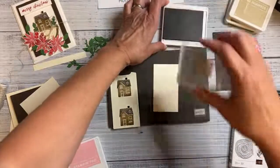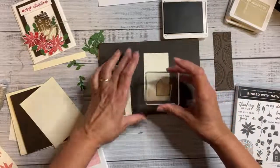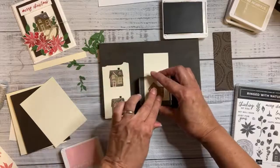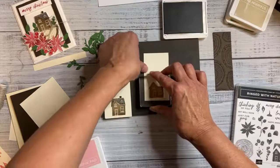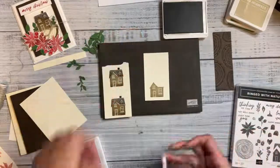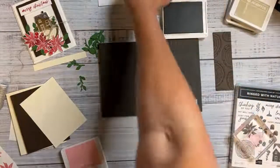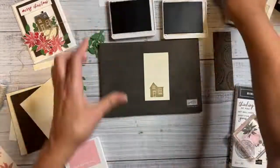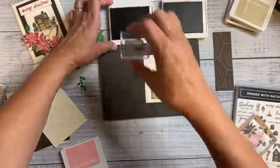It's because when I craft by myself, I can craft right in front of me. But when I'm on camera, I can't put my head right over the top of the stamp. So that's why that happens. Let's all hope that third time's a charm, huh? Does that happen to anybody else?